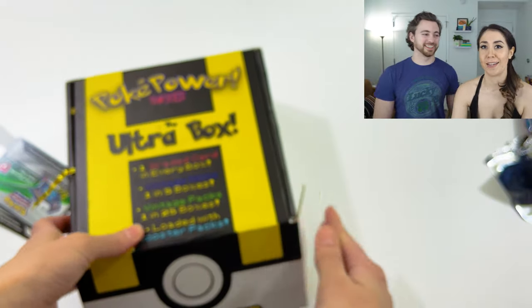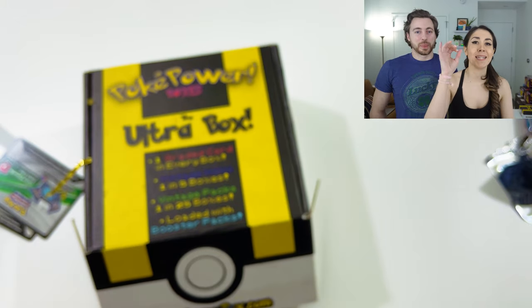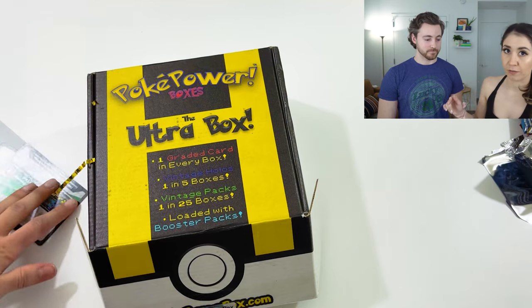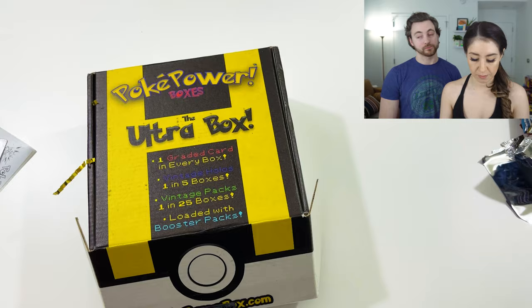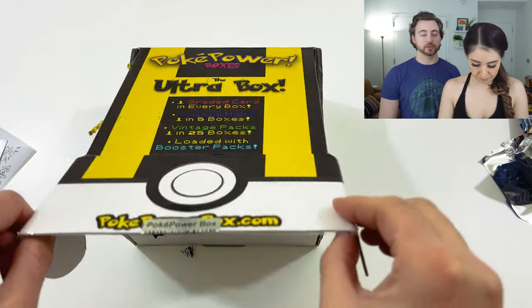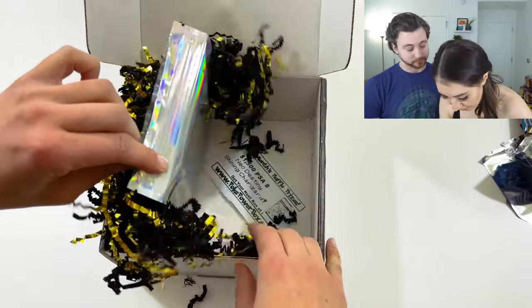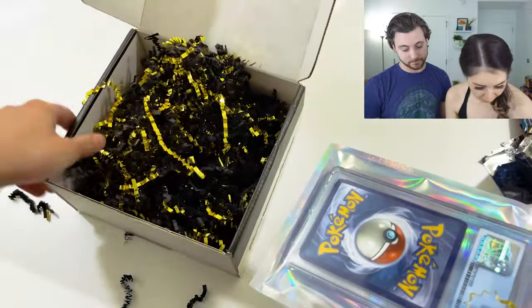That's the only way. Shadowless Charizard, first edition, mint, Gem Mint 10 from CGC. That's the only way we can recover from the over $500 that we spent on these boxes. I think there's a couple other ways, but yeah, that'd be a nice one for sure. Oh, and nothing underneath. So we did not get the vintage pack.